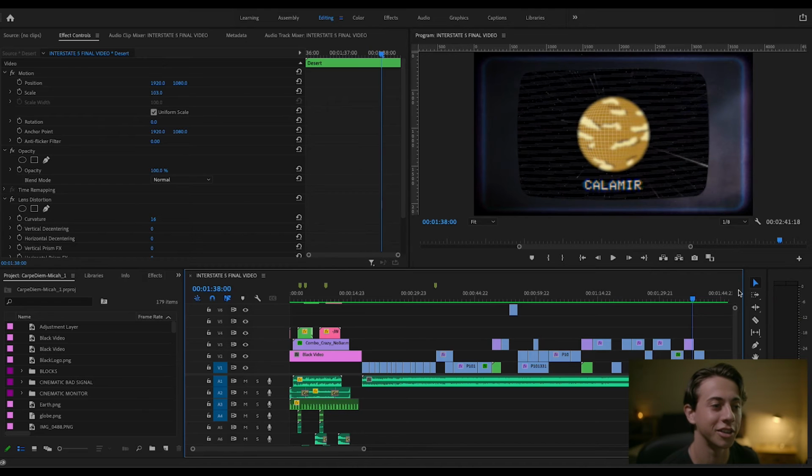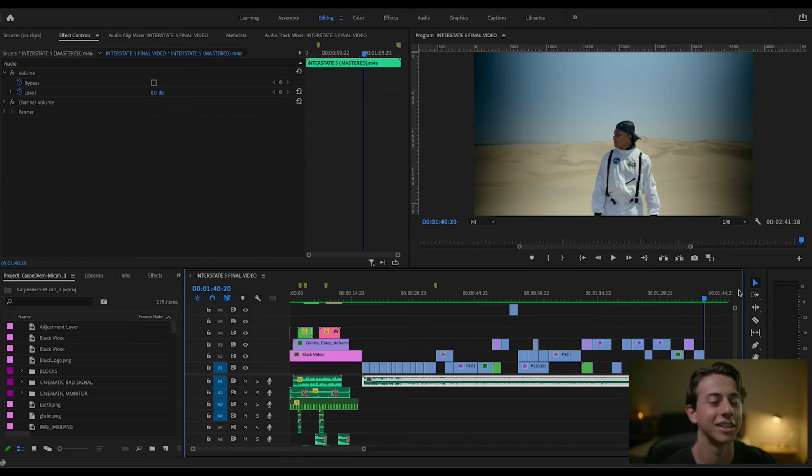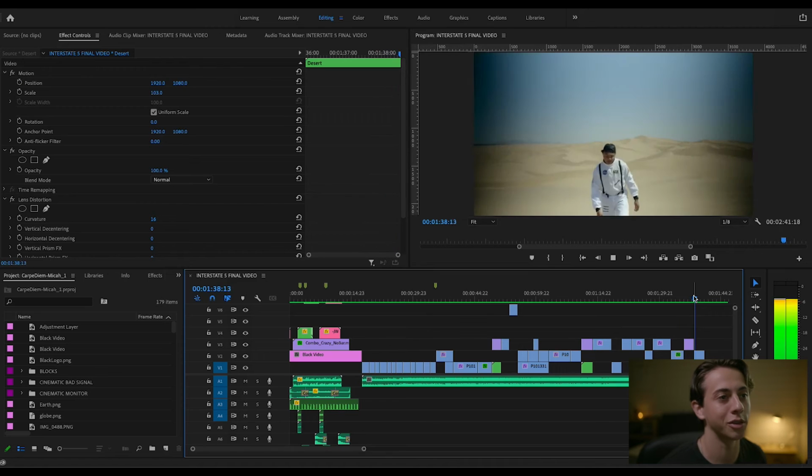Again, I couldn't think of a good name for a hot desert planet, and in Spanish, calor is hot, so I was thinking, let's stick with this Latin vibe that I'm going with. And so Calamir is what I came up with. And this shot right here is one of my favorite shots in the video for sure. I was inspired by Wes Anderson, straight on, very symmetrical. He looks both ways, taking in this new world for the first time.